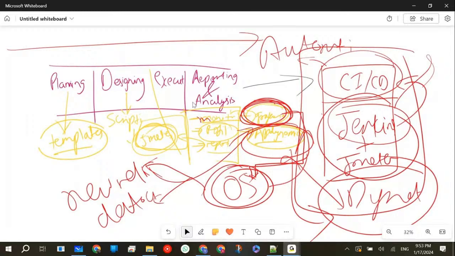Not any particular Azure or AWS. There is no particular thing, it's all based only on Jenkins. Jenkins can be on any cloud. It can be on AWS, on Azure, or on Google Cloud. It's independent of that. Okay, got it.